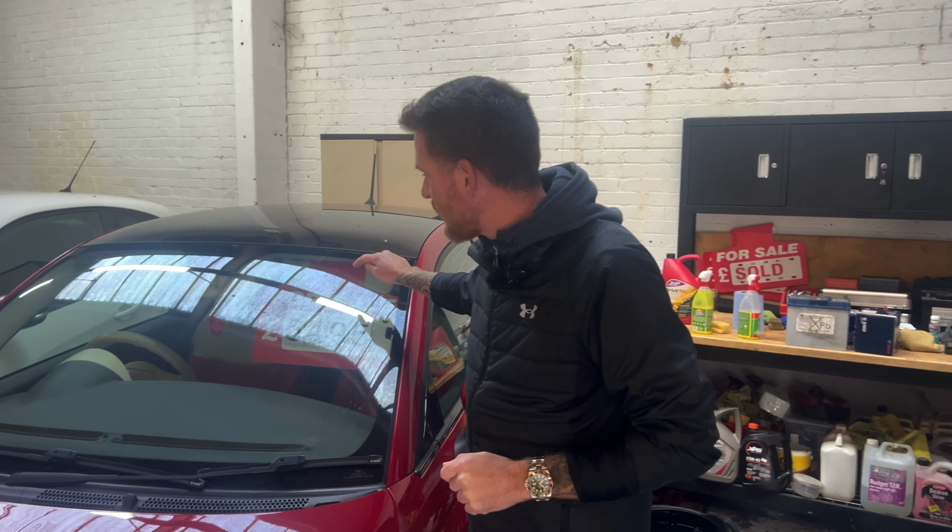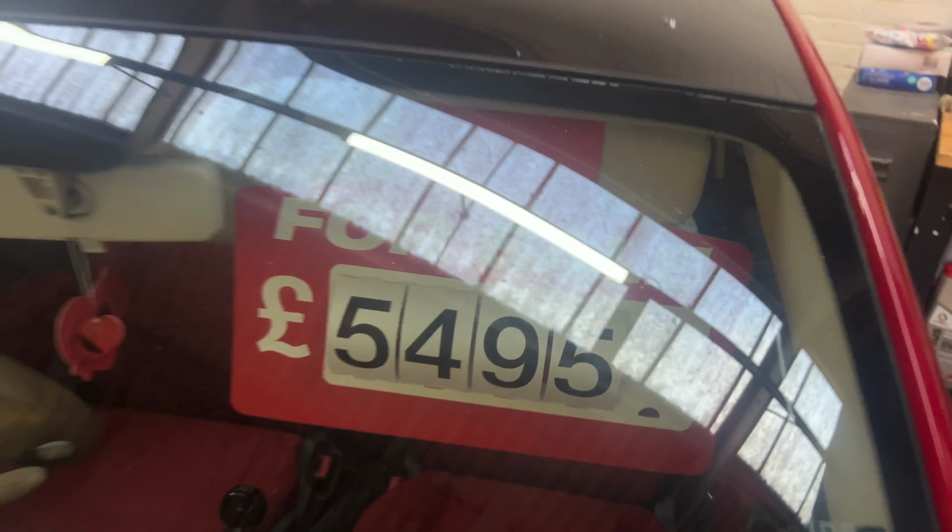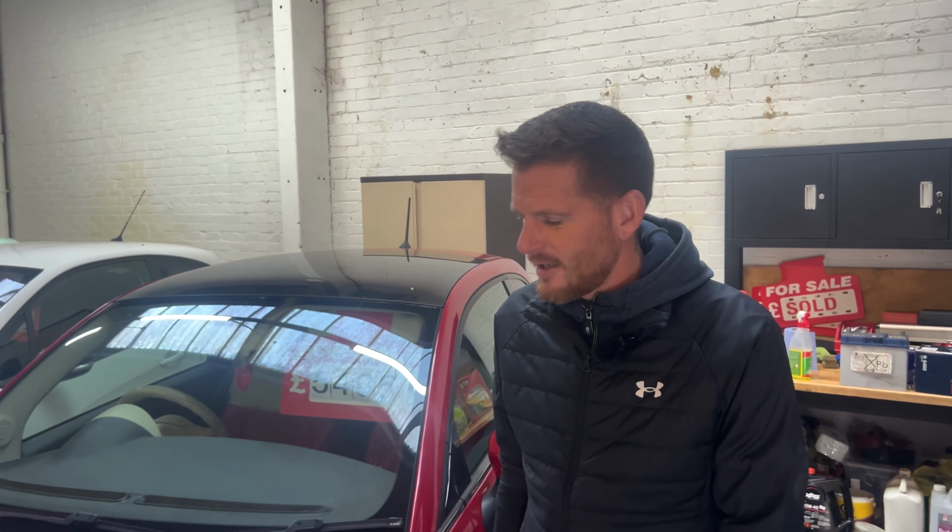With low mileage, absolutely immaculate. It's not us, people. Auto Trader set the prices. They told us to retail this car at £6,000. We dropped it to 5,495 and they still wanted a discount. They did. Not on, mate, not on, is it? Right, what we're going to do is we're going to send you your award in the post.